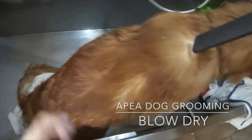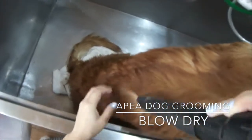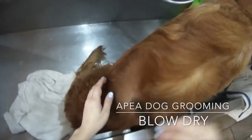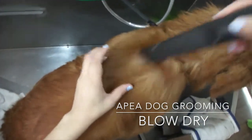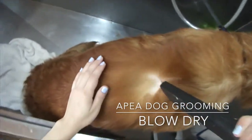So for the blow dryer, I am going to use my force dryer like I said earlier, and I did put a nozzle on the hose just to make it a little more powerful, if you will. That ensures that I can get deep into his skin and make sure that he is thoroughly dry. Even though it is sunny, it still rains in the evening, so I don't want to leave him moist. And I'm going to start off by blow drying the top of it on his top line.